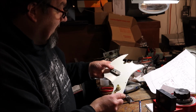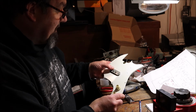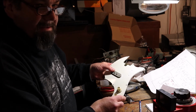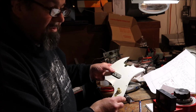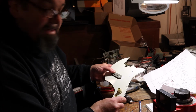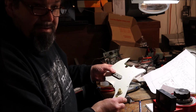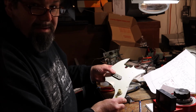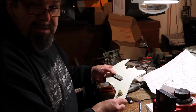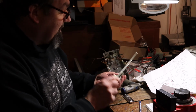And I will use the holes. I'm going to mount it to the pick guard. Telecaster basses, I believe, had the pickups usually mounted with the screws into the wood, but I think I'm going to put a piece of foam behind this and mount it to the pick guard because I think it'll just be easier. And like I said, I think the body's pretty thin, so I do not want to drill through it. So we'll see how that turns out, and I'll slap it all back together.